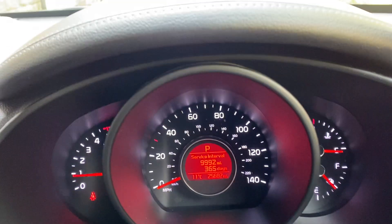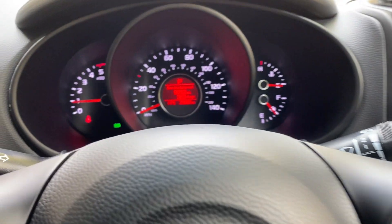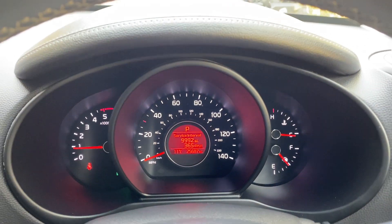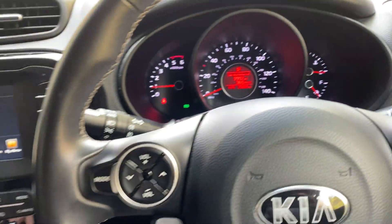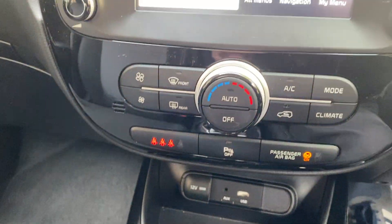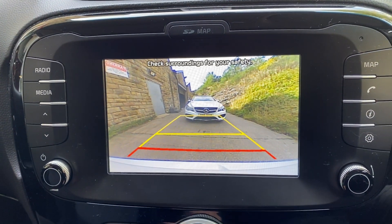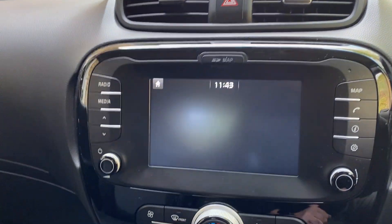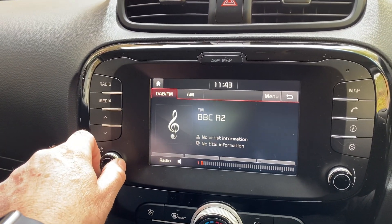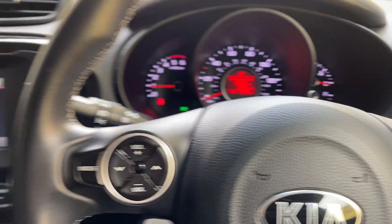Just had its service. As you can see, 25,687 miles on this car. Multi-function steering wheel and cruise control. All your heater controls, radio etc. You've got a reversing camera with this one, and also as you've just seen, you've got your satellite navigation and radio — DAB and FM. Lovely — so it's all there ready to go.